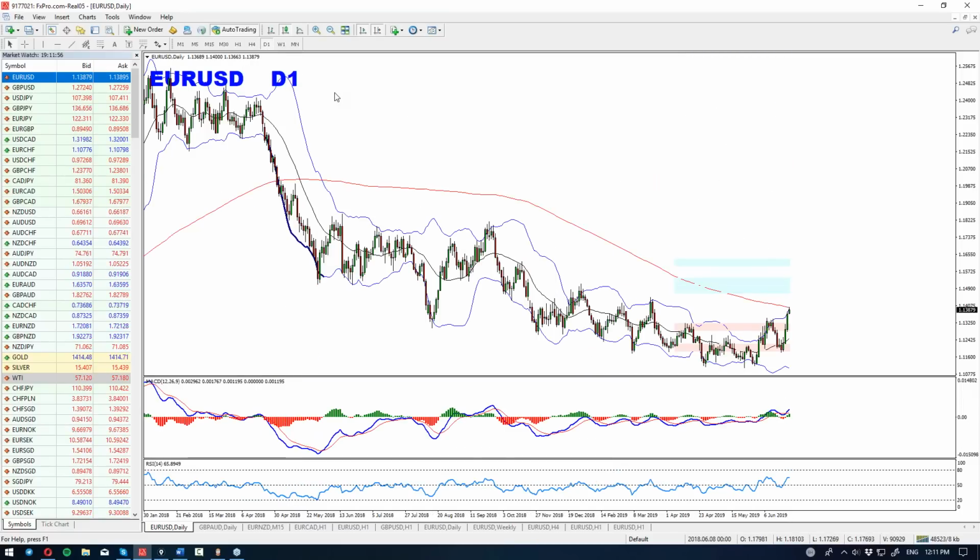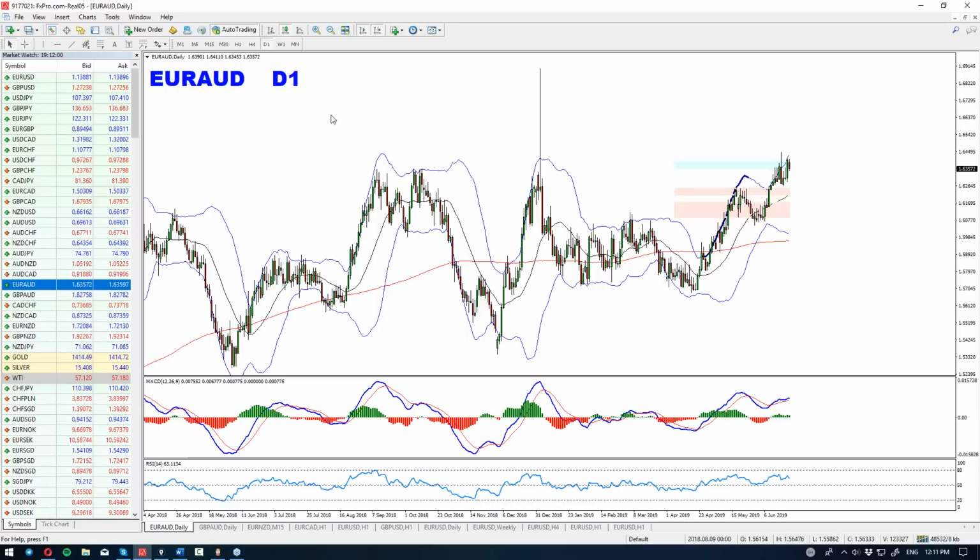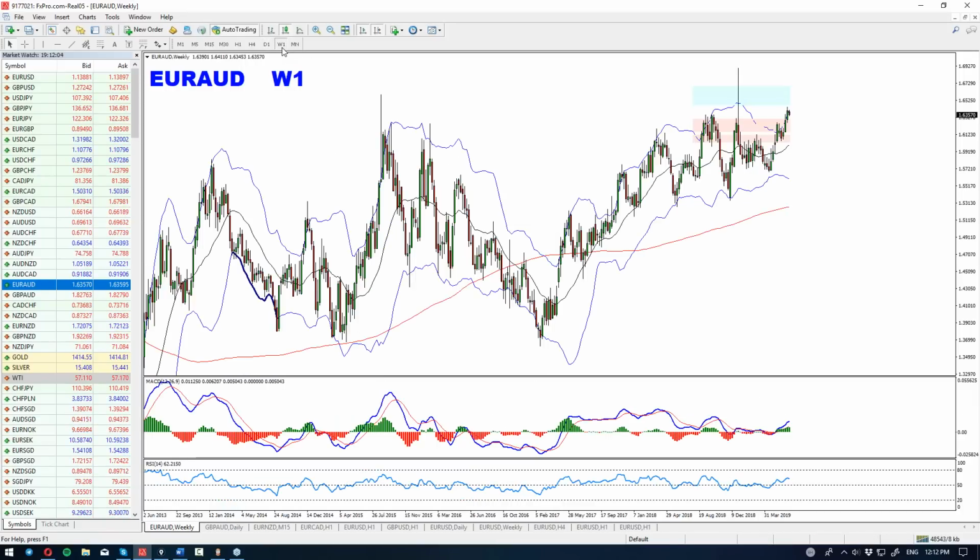Okay, so the next pair on the list, Euro Aussie, pretty much like the Euro Kiwi. That's why we do not want overexposure. Let me remind you, what's the cycle we trade on the Euro versus the Aussie. Sorry, Jose, you're very welcome. So this is a triple cycle we work with.